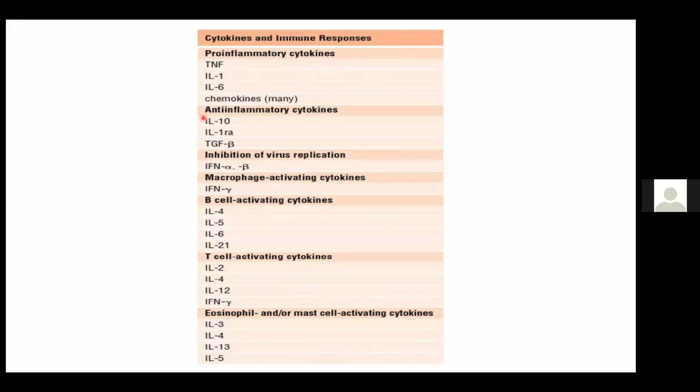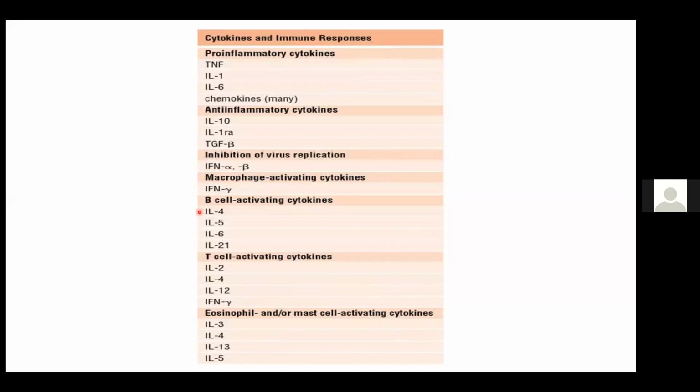And then the anti-inflammatory ones, we've mentioned transforming growth factor beta, but there's also interleukin-10. There are those antiviral cytokines which inhibit virus replication. That's interferon alpha and beta. We also call them the type 1 interferons. There are those that activate macrophages, and that's specifically interferon gamma. So interferon gamma is a type 2 interferon. So the differences in this would just, apart from functional, there'd be a slight difference in the structure.